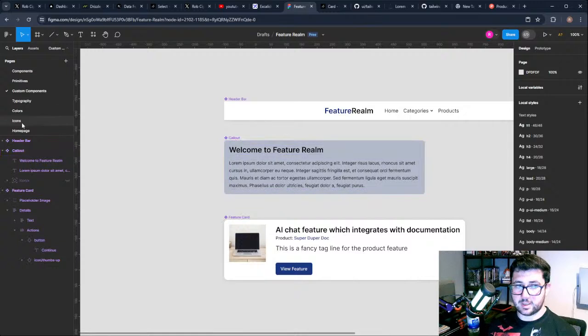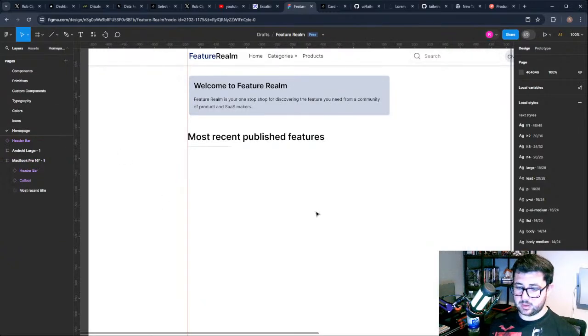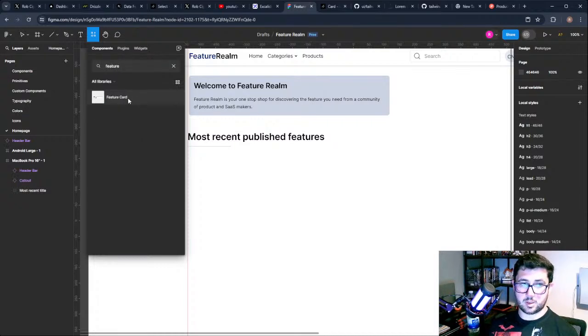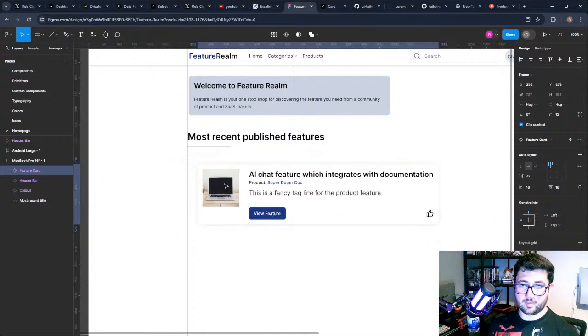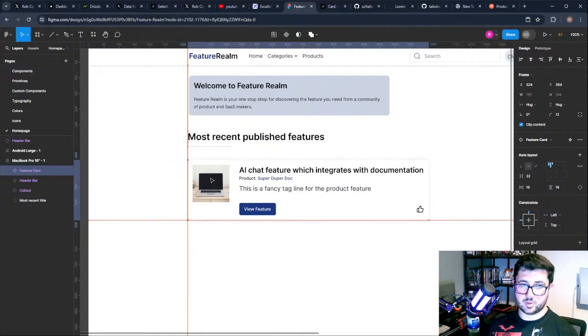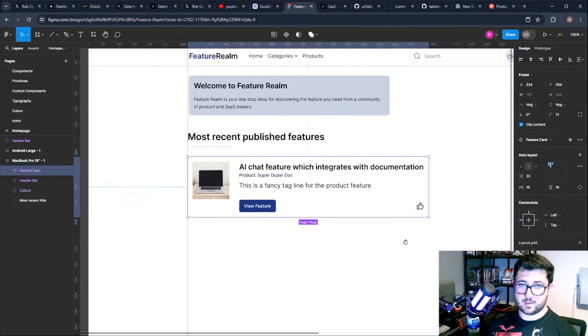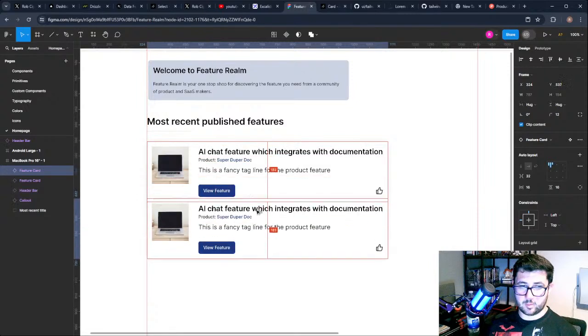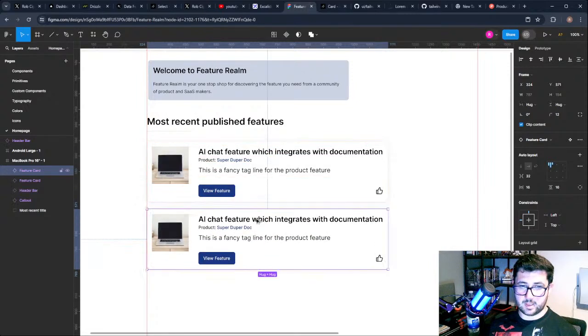Like so. Now we can pop onto our home page, pop over here, and we'll grab feature card, grab that, we'll stick that there, like so, and then we're just going to knock that down a bit.